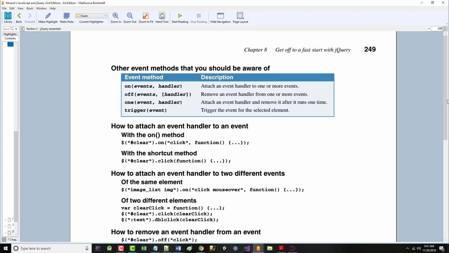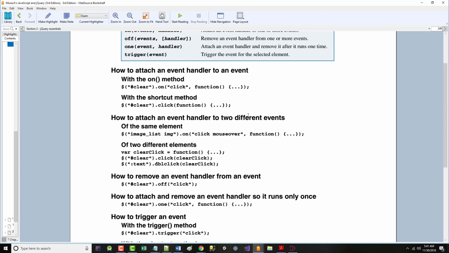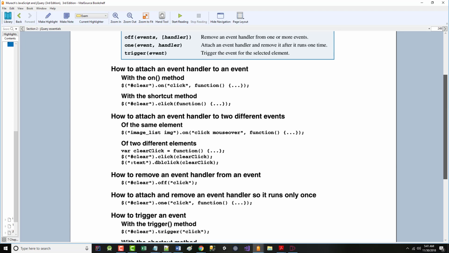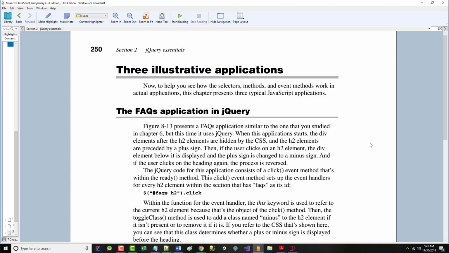I believe that if you want to take the same event handler and set it to two events, if they're two different elements, you can't use on. If they're on two different copies or two different instances of the same element, you can use the on. Again, you learn this by doing. You don't learn this by trying to memorize stuff.